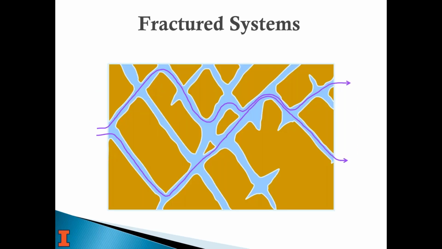The other side of that is if it's bedrock, it's a fractured system. If I had a big chunk of rock from the Rocky Mountains or wherever, and it doesn't have any cracks in it or anything, the porosity of that piece of rock is 0. Where the porosity comes in and where water is stored in a fractured system or a bedrock system is in the cracks and fissures and caverns and caves. So the bigger the fractures, the bigger the area that has a water holding capacity. Then under the ground, when you get to a certain depth, it's all saturated, and so it's holding water. It's kind of like pipe flow.